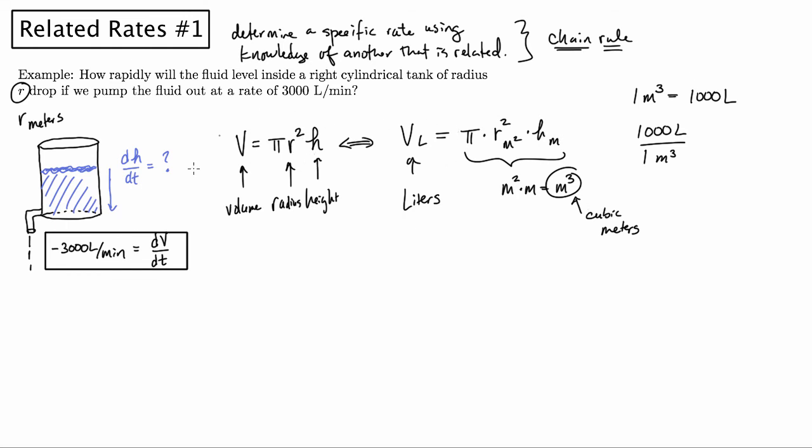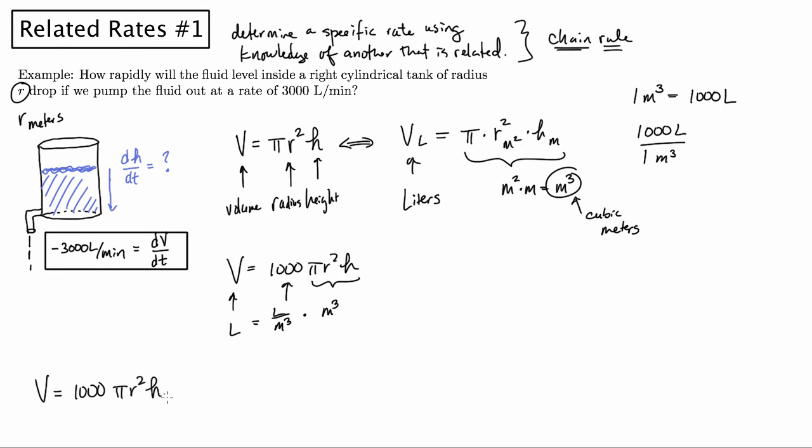If I want to update this formula, the formula that I should be using here is really 1,000 pi r squared times h, because the units on that 1,000 are liters per meter cubed, and then the units on pi r squared h we discovered were meters cubed. So liters per meter cubed times meter cubed is equal to liters. And so just make sure that anytime you have an equation like this, the units on both sides are the same, that they balance out. Otherwise, you may be working with the wrong equation. So our formula that we're going to go with here is volume is equal to 1,000 pi r squared h.